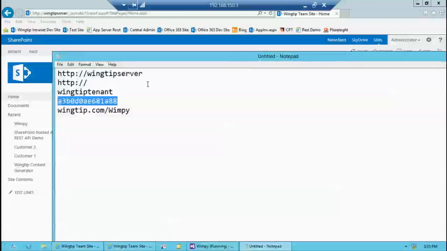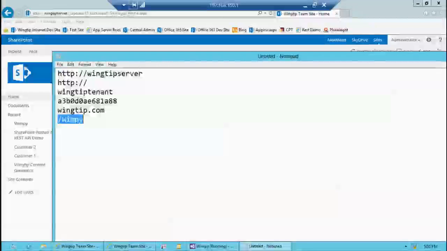So really, it identifies the installed instance of the app, rather than the app as a product itself. And then, they have the domain, which the farm is using to host apps. So once again, you can configure this. I've just configured it for wingtip.com, but I can configure it to apps.wingtip.com. And then they have the app name inside there.